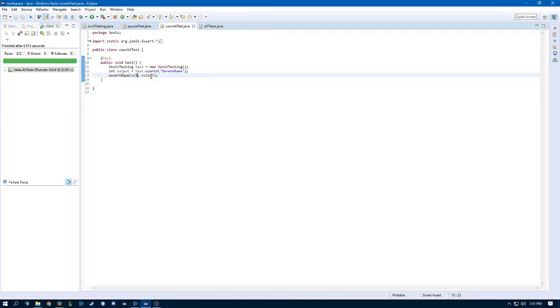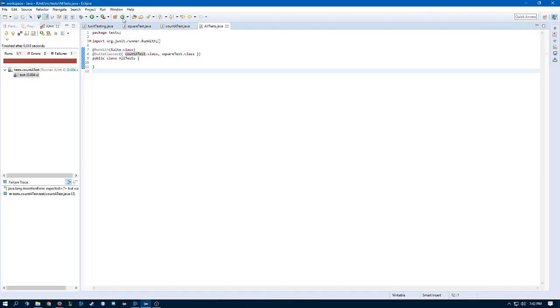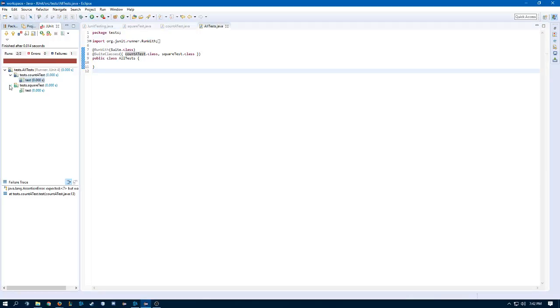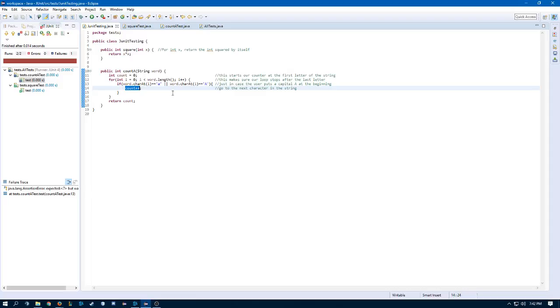Yeah. And so this one, let's put it at 7 because there's not 7 A's. Okay, that one individually failed. Let's go to our test suite and run it. So we have it ran 2, and right here I can see that this test count is the one that failed because it has the X on it, and my square test was the one that passed. So 1 failure out of the 2 runs, and I know it's the count one. So again, if you have lots of JUnit tests, it's really useful. You can run them all at once and see which ones are failing, and then go back to the original class here and fix it.